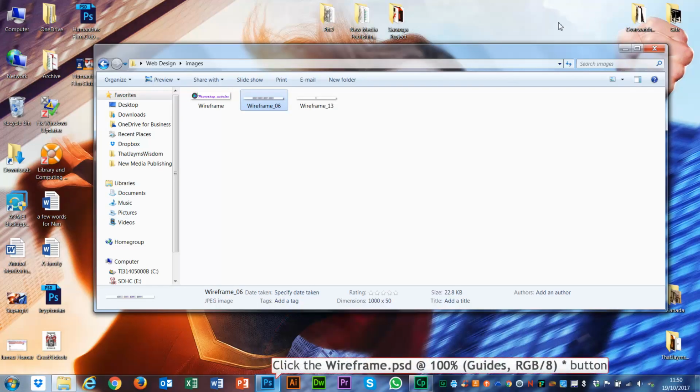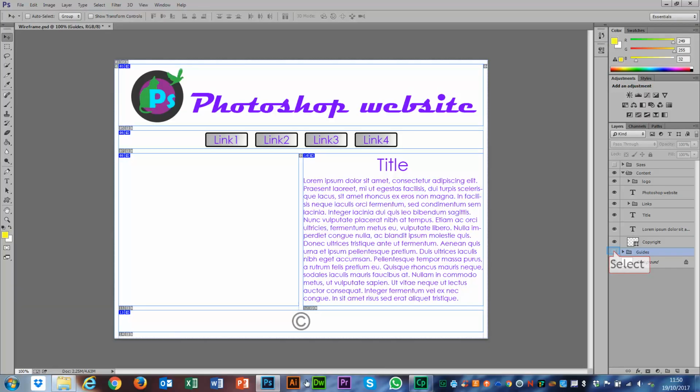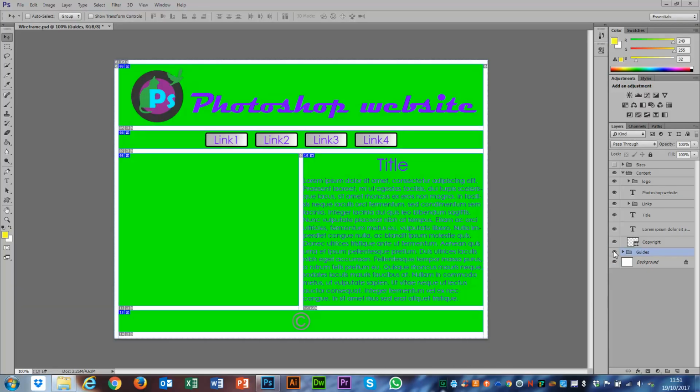So really what we end up with is only a couple of images. The main reason we're doing it this way is just because once we've made our design, we know everything is exactly the right size, so we don't have to worry about doing any resizing in Dreamweaver. Now, speaking of sizes, we don't have an image for this box here, so I'm going to go and prepare one of those, but I will do that in a separate video. So this is the end of that video.